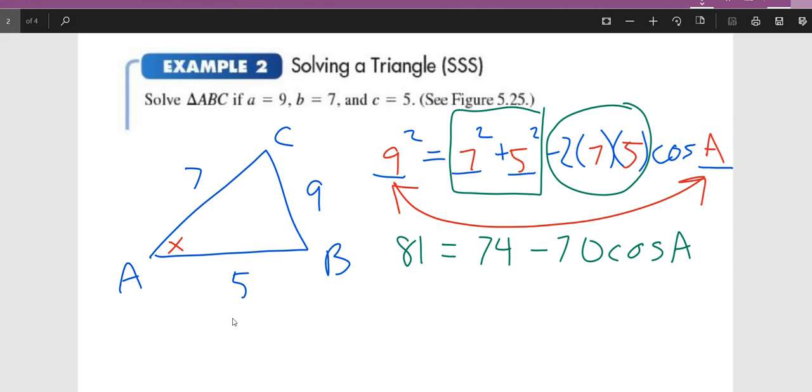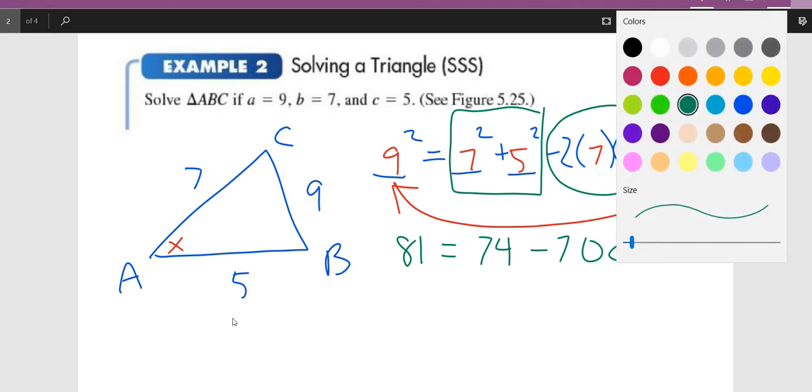Because that kid right there is going to divide both sides by 4. And what is 81 divided by 4? 20 and a quarter. How do you know that? 81 divided by 4? Okay, 4 goes into 80 20 times, and then there's 1 left over. Now, what is the largest cosine in the universe? 1. How could I get a cosine of 20 and a quarter? I couldn't. That's where kids start getting domain errors on their calculator.